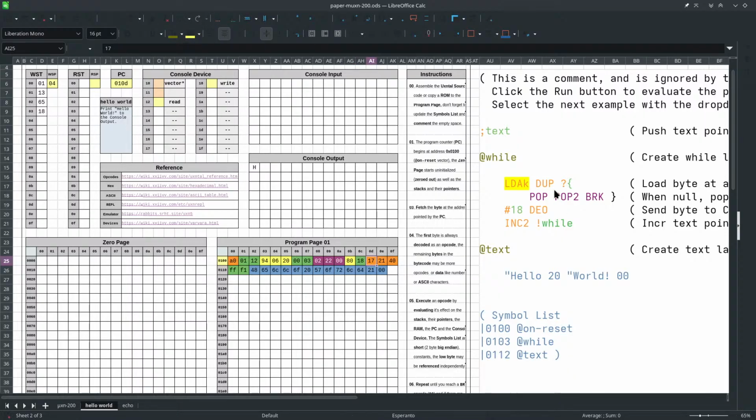Now 17 is DEO, so now we are going to send to the console write port, and we can also put it here. We are sending the byte 65, and when we do that, we consume these two, and we output here the E. Okay.